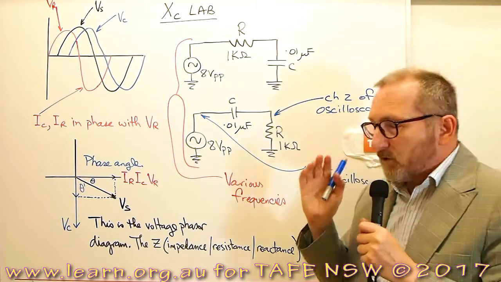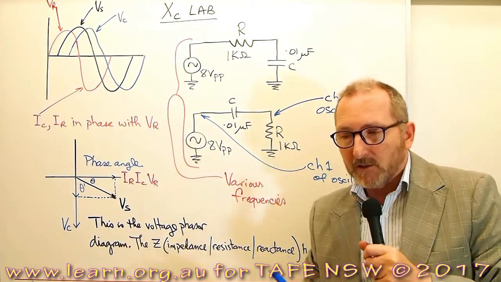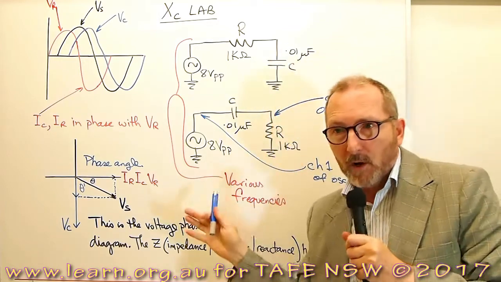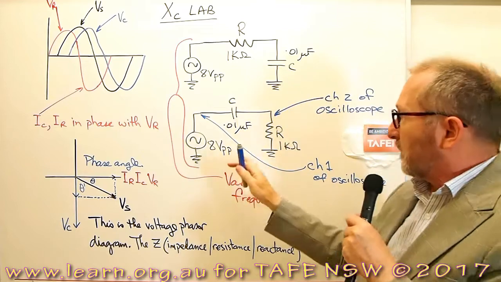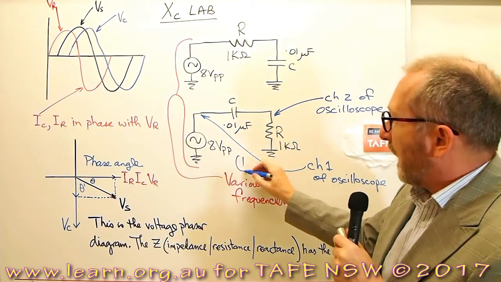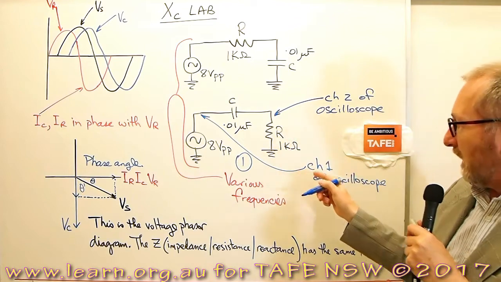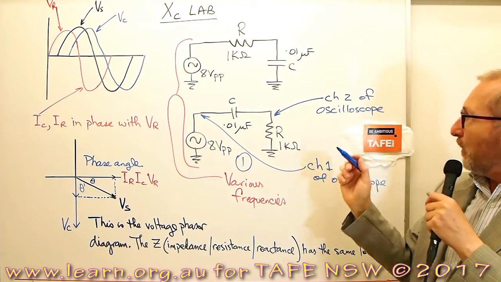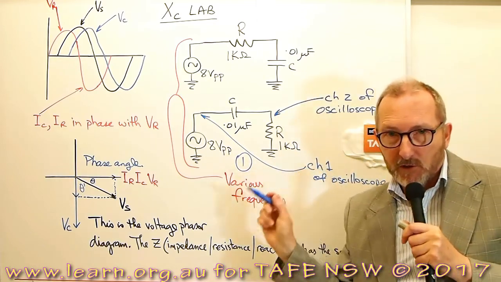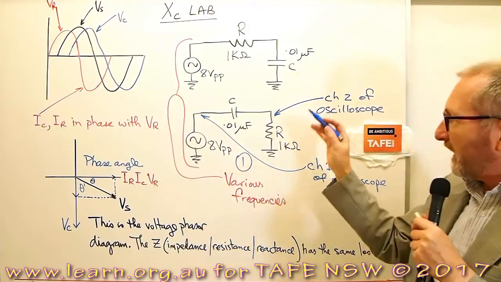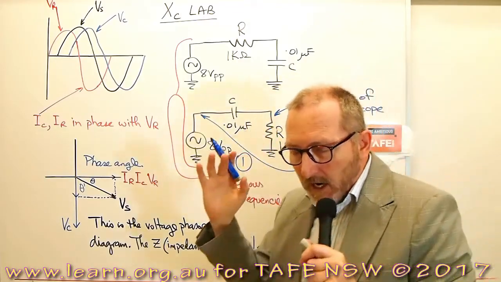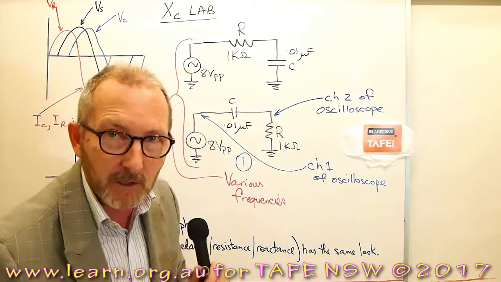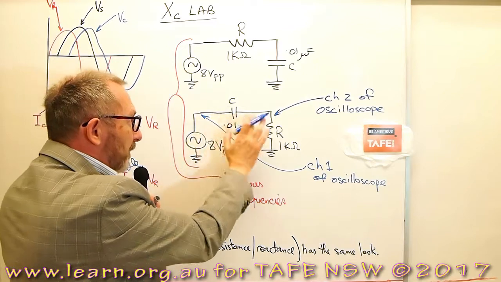Now, something that's really difficult, I do believe, to understand about a circuit like this is, why do we actually have to construct the circuit twice? Why do we have to build it, take some measurements, like say we make this circuit number 1, and we set the 8 volts peak to peak here with channel 1 of our oscilloscope, and then we measure the voltage across the resistor with channel 2 of the oscilloscope? That's fine, but I always get asked, why can't I just somehow move the oscilloscope probes without rebuilding the circuit and measure the voltage across the capacitor?